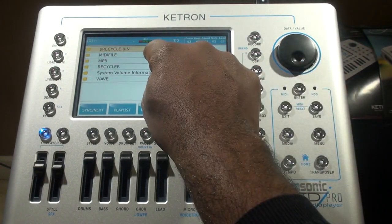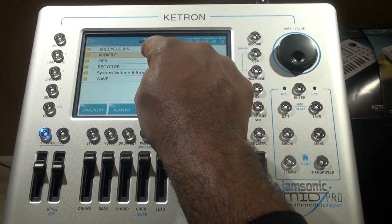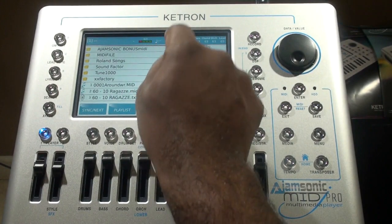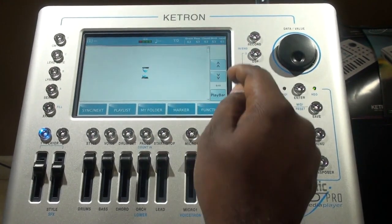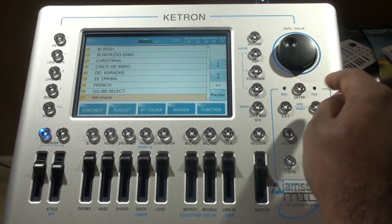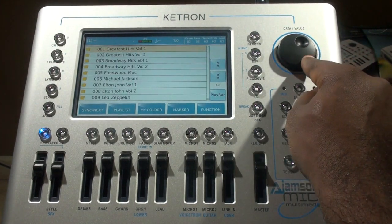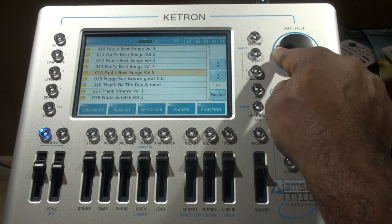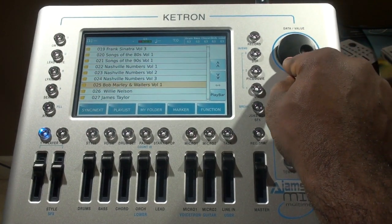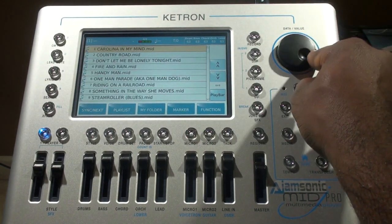I can go in, turn the wheel down, or just select MIDI file. When I touch MIDI file the first time it's a selection; the second time is a double-click to get into the machine itself. It's going to display a whole bunch of things in there — files arranged in different groups and categories, by artist and by decade. Songs from the 40s, 50s, 60s, 70s. Let's go into Willie Nelson, press enter, and it displays all the songs. You can see how easy it is to use.